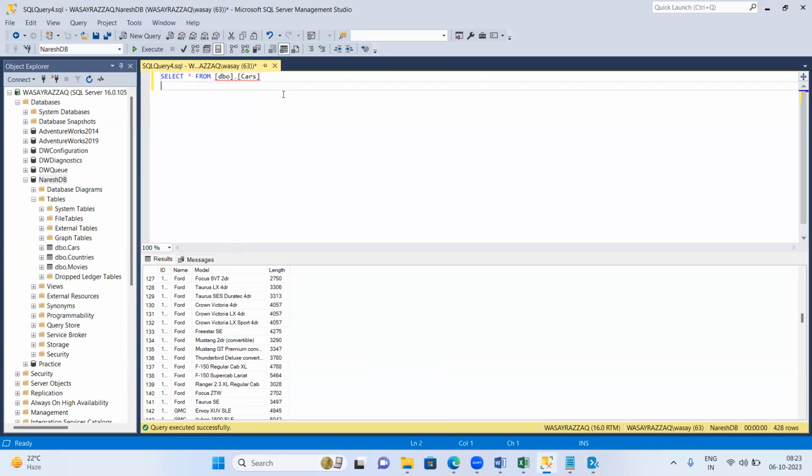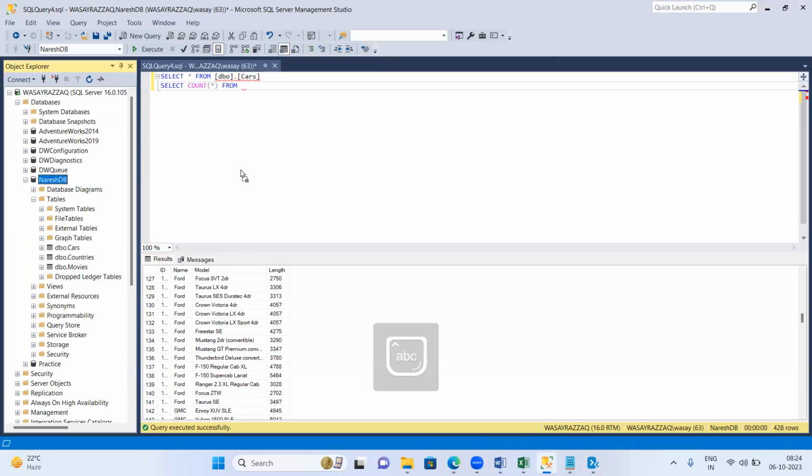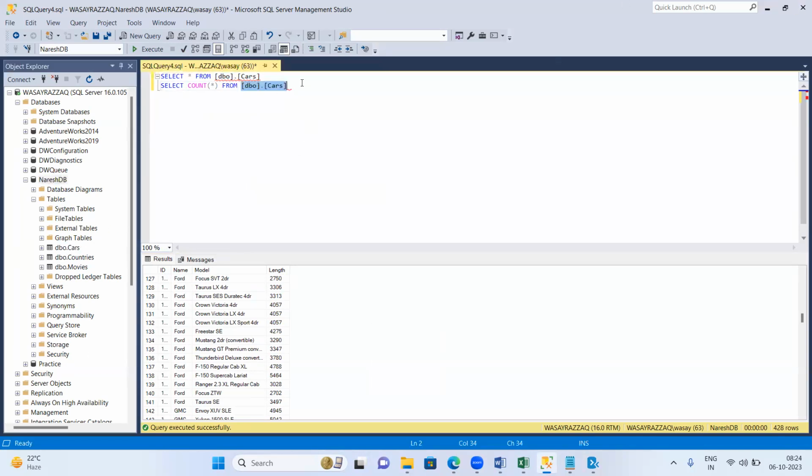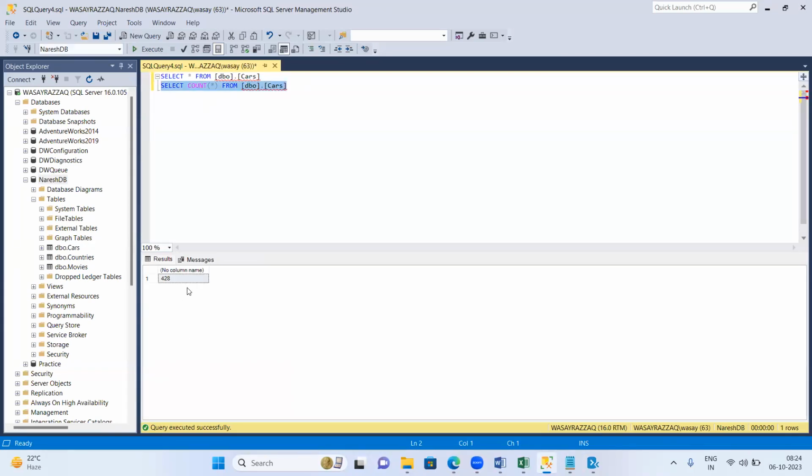How many records are there? Select count of star from this table. 428 records are there in this table.